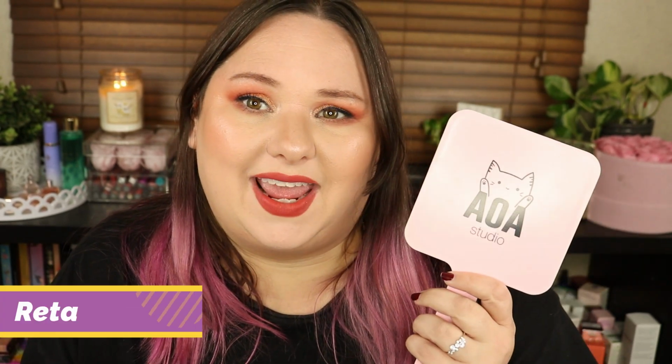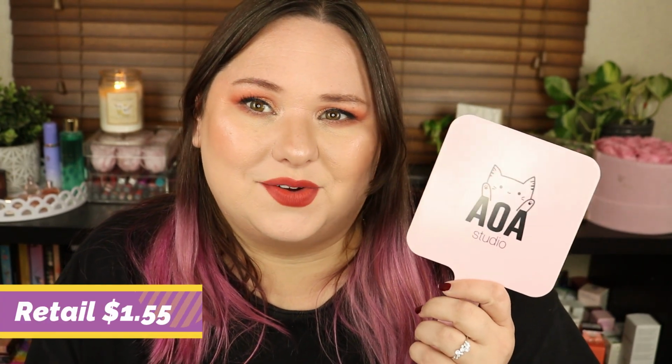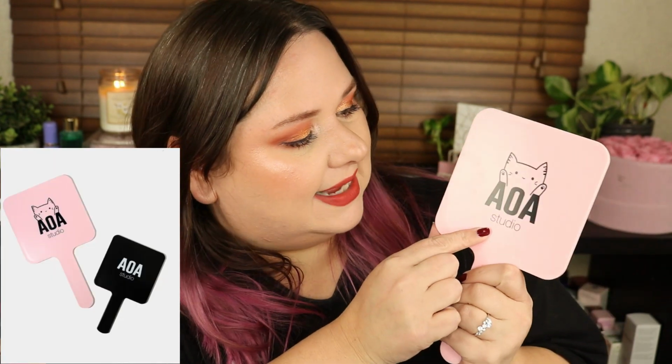Now this next item is probably one of my favorite items out of everything they sent me to try out today. We have a handheld mirror. It is so cute. I like the color on this one, but they do have it in multiple colors. And on the back it says AOA Studio. AOA Studio is actually their in-house brand. The ShopMissA, this is their personal brand. This one and OKI. So pretty much everything that I have here is going to be just from ShopMissA. They do have a lot of other brands, and I think the majority of those are $1, but we're going to be focusing just on their in-house brand today.